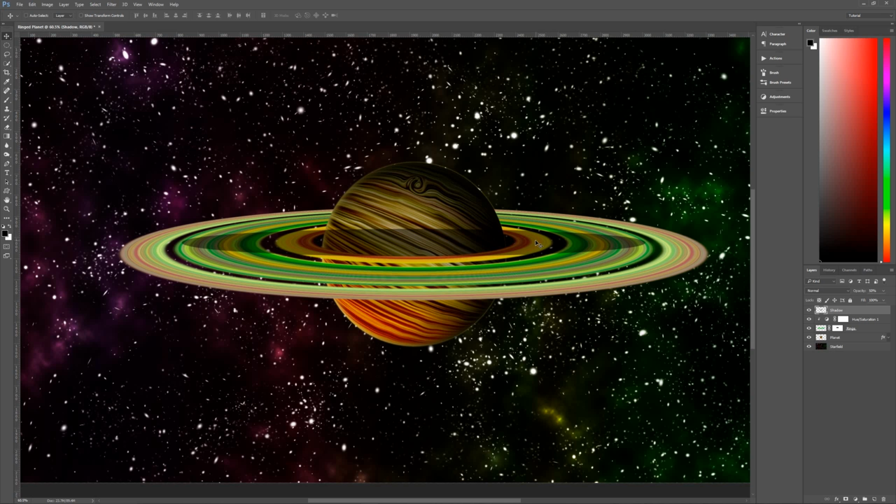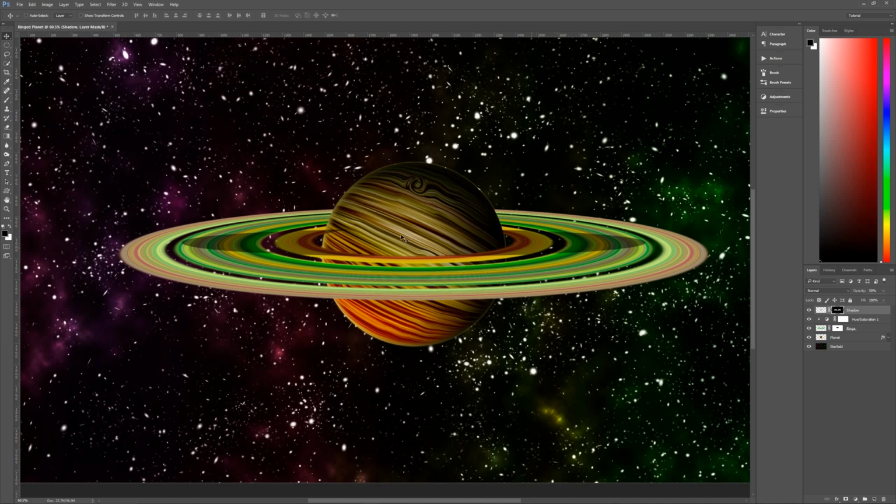So the way that we are going to make this look more like a real shadow, because right now it's over the left-hand side, it's over the planet, it's in the spaces in between the rings. We don't want any of that. So the simplest and easiest way to get rid of most of this shadow is you hold down Control, and you click on the rings layer to make a selection of the rings. Then, making sure that your shadow layer is selected, you go down to Add Layer Mask and you just click Add Layer Mask. And then it gets rid of all of the shadow that is not on the rings themselves.